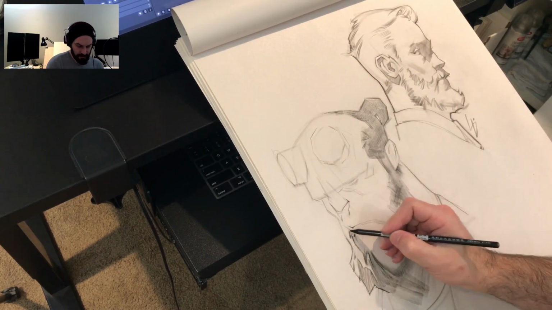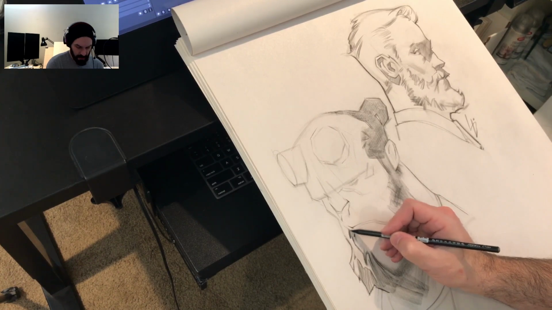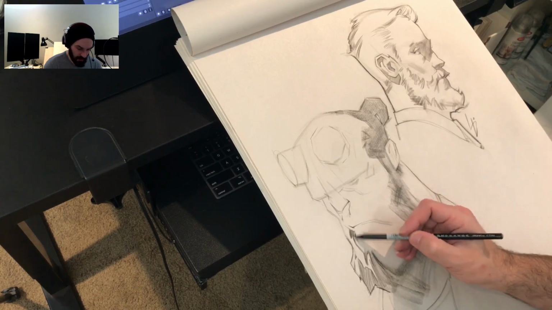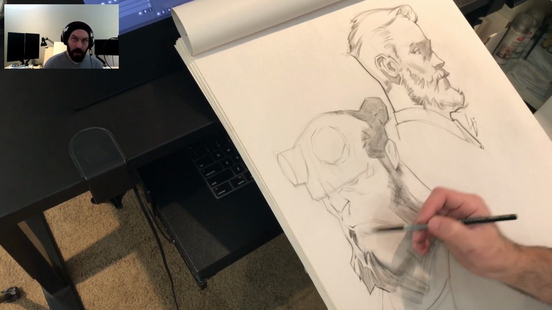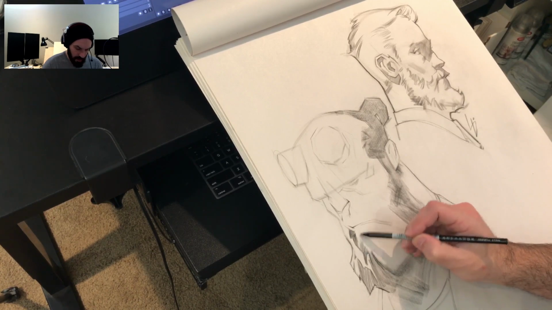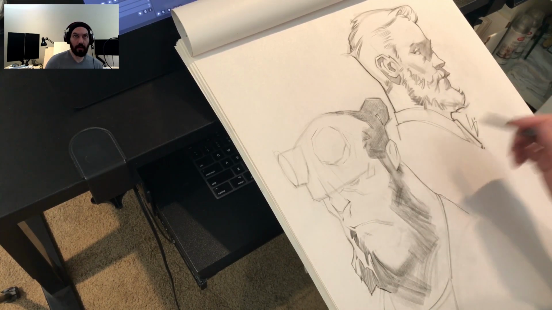This is the shadow, so I'm just going to fill that in, because I'm having a hard time navigating with it being just line. Okay.